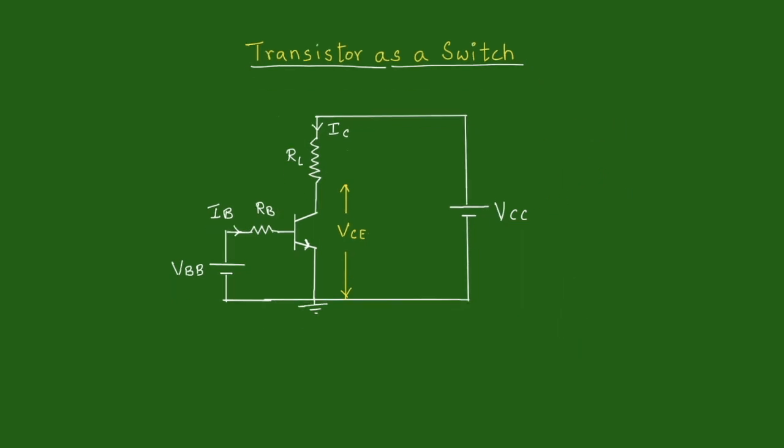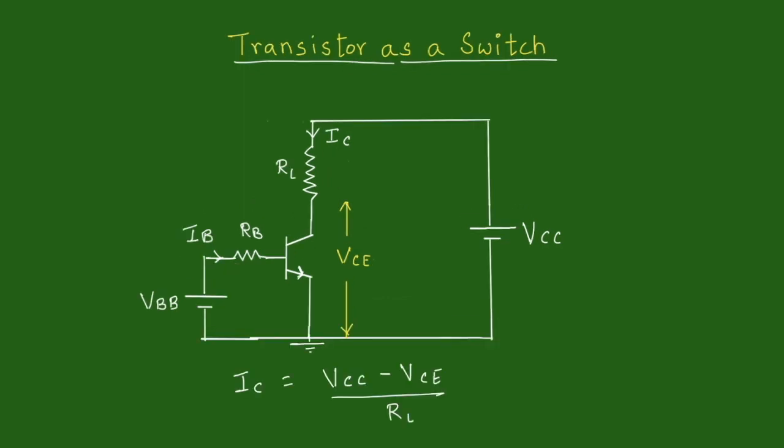So let us come back to our circuit of the transistor, which we are going to use as a switch. We can write an equation for this collector current looking at the closed loop in this particular path. Here we can see that the collector current will develop a potential difference across RL. Using Ohm's law, we can write the equation for collector current, then knowing how much is the potential difference across RL. The upper end of the resistance RL is at the potential of power supply VCC, whereas its lower end is at the potential VCE, and so collector current will be equal to VCC minus VCE upon RL.